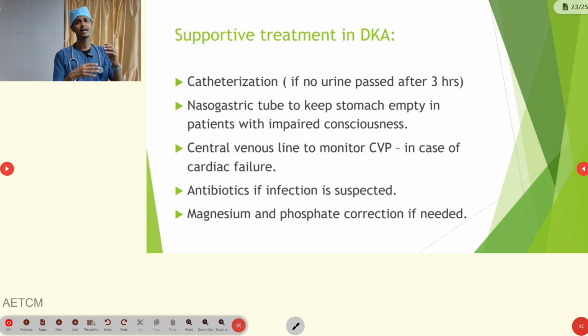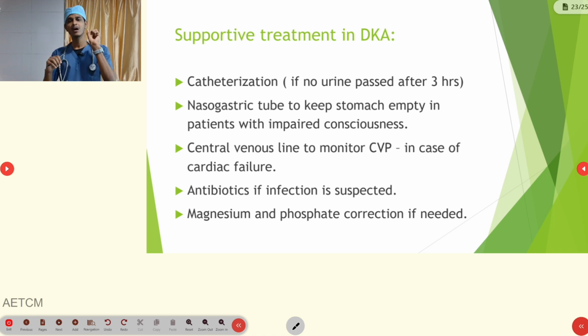And then the remaining things: we told about hyperglycemia and dehydration management. Second thing, ketone bodies: there is no specific treatment, you don't need to treat the ketone bodies. Automatically, if you are giving fluid and treating the hyperglycemia, your ketone bodies will disappear. And one more thing, metabolic acidosis: if you are getting severe metabolic acidosis, like pH of less than 7.1 and HCO3 level of less than 15, there you can address it with sodium bicarbonate. Otherwise you can mainly treat the dehydration and the hyperglycemia.